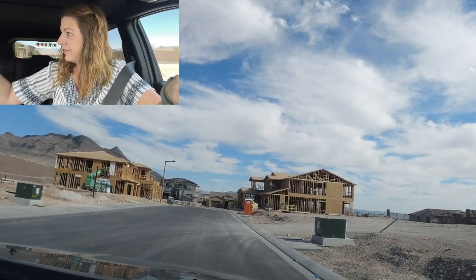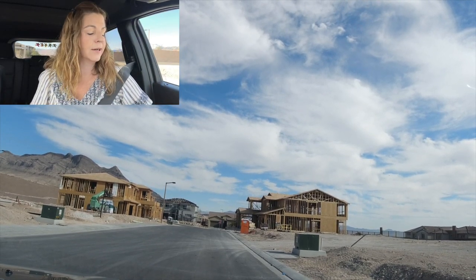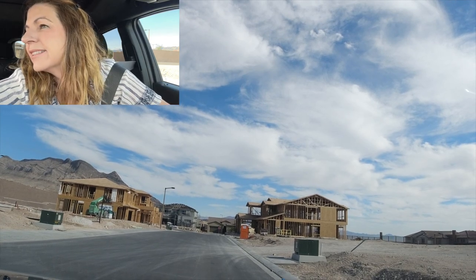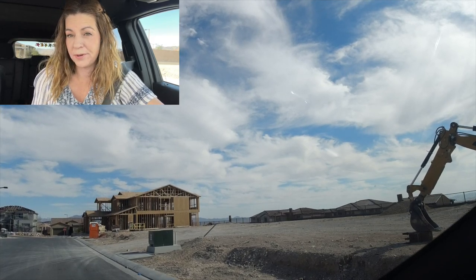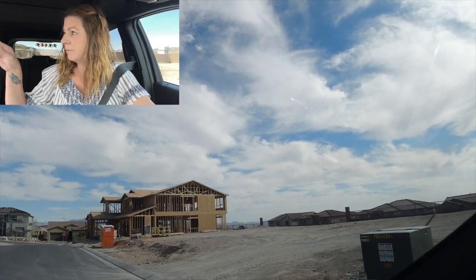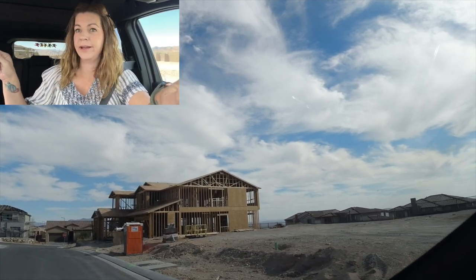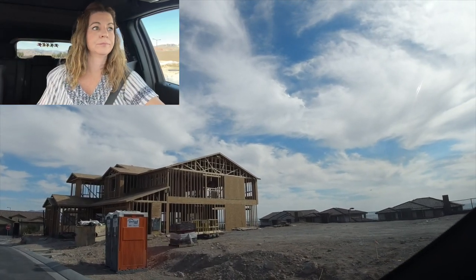And you can still have, I mean, you're gonna have some city views, but the lots to the right are actually gonna be, well, let me see if you guys can see it right there. These lots to the right, those are around 400 to 500,000 lot premiums. Pretty crazy. I mean, you're gonna have some views of the city from the lower level, but you are going to have tons of views on the upper level.